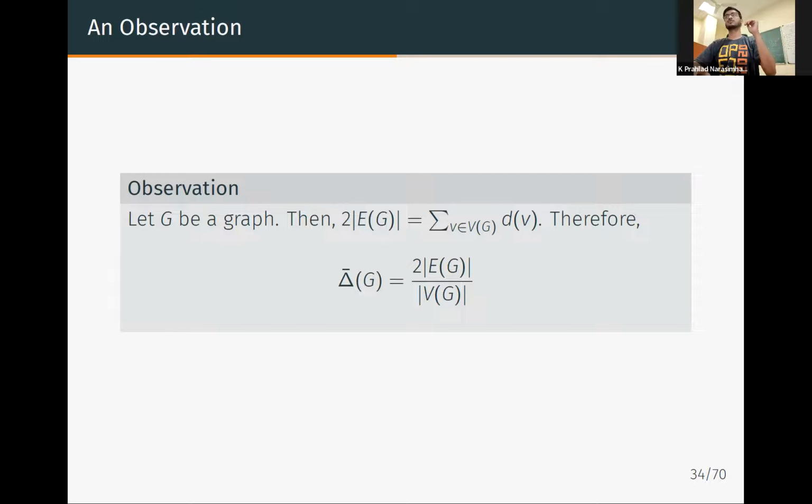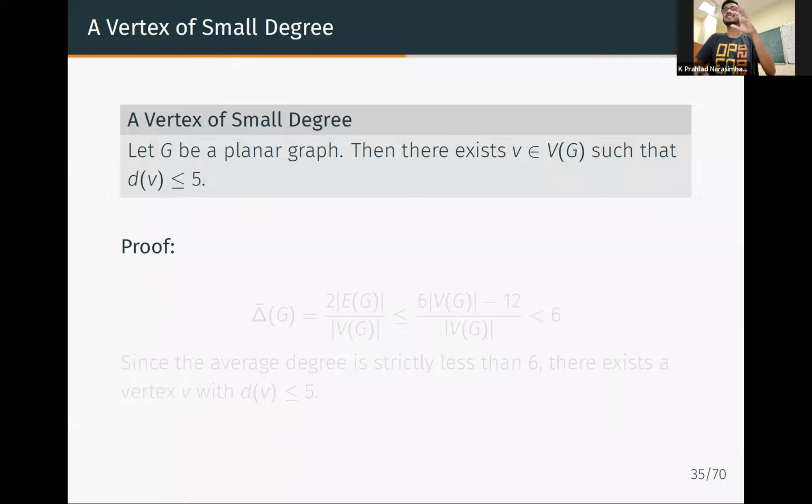Okay, you should ask me why you care. You should care because of this very weird, or very surprising, result. It says that if you have any planar graph, then there exists a vertex of this graph with degree at most 5. If that sounds weird and surprising to you, it is surprising. You should be weirded out a little at least. So let's look at this, right?